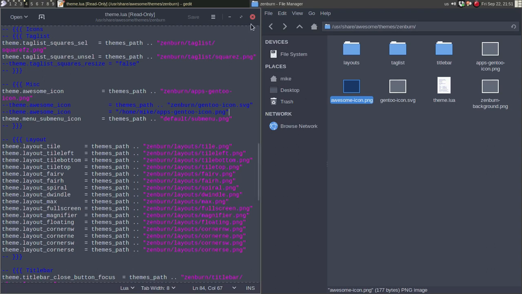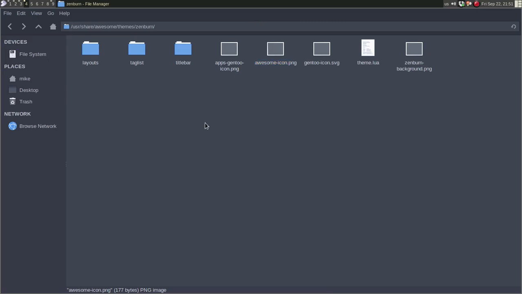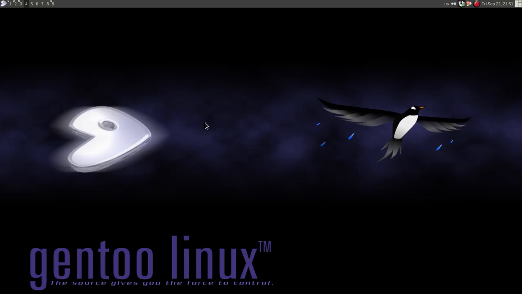The next thing I did was, there's one little thing that I just do not like about some of these default key bindings.